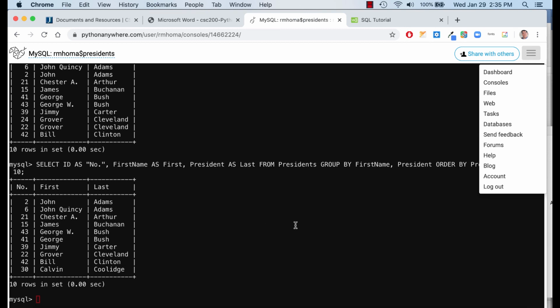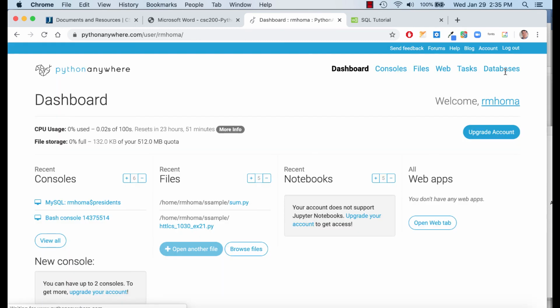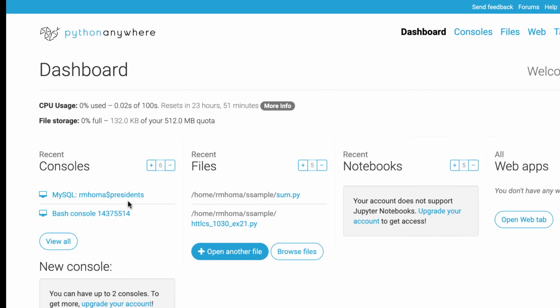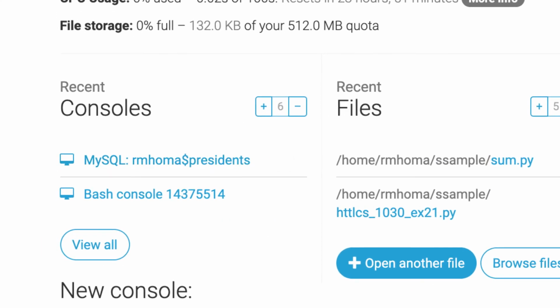So that's what you're going to do on your first exercise with these 10 or 11 queries that you're going to do with this, just to kind of loosen up a little bit with some of these different kinds of select queries in SQL. Now you can go back here, and you could go back to your dashboard. And if you go back to your dashboard, you can see that you still have this open. Just leave it open. You don't have to close it yet.